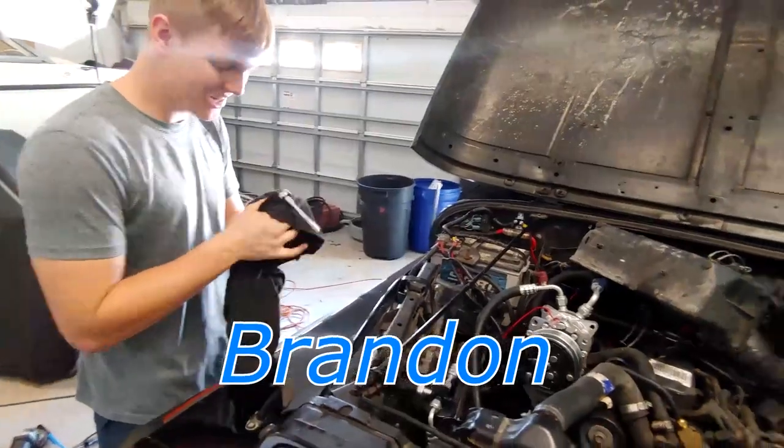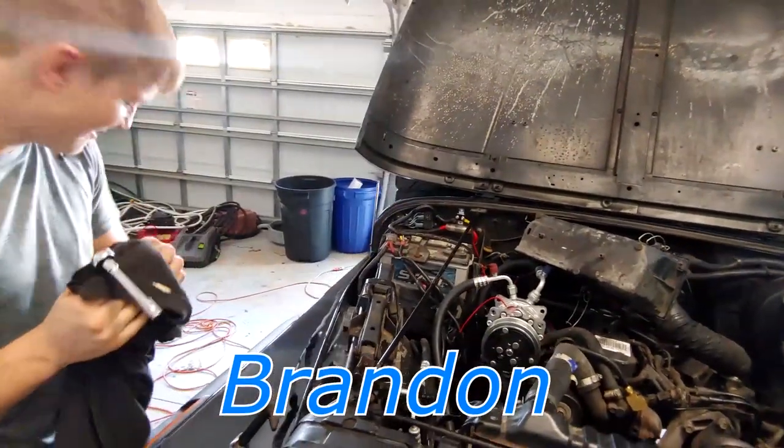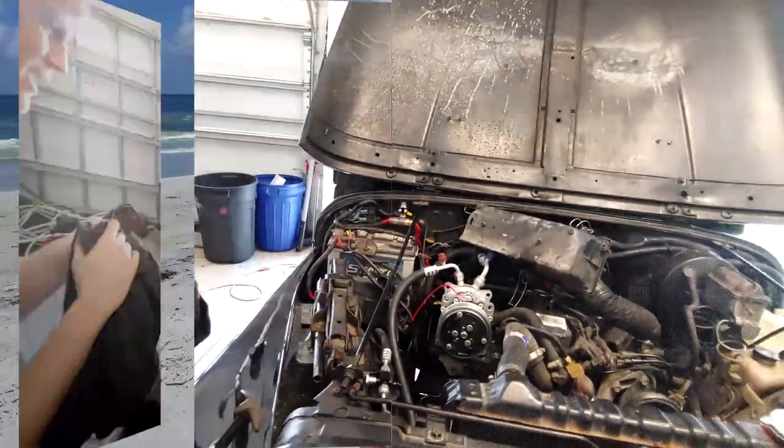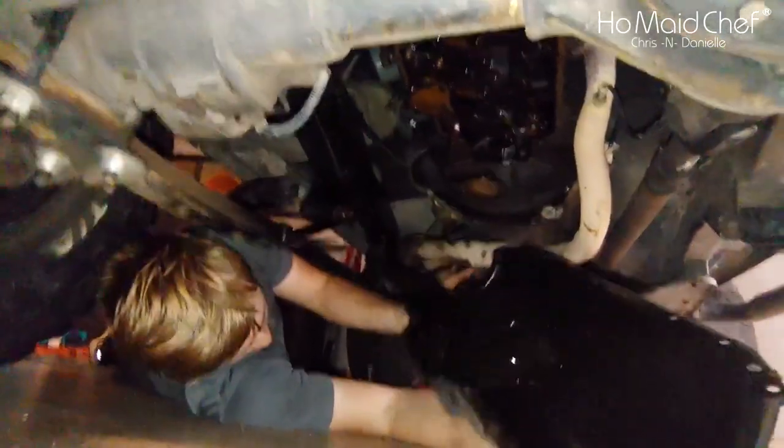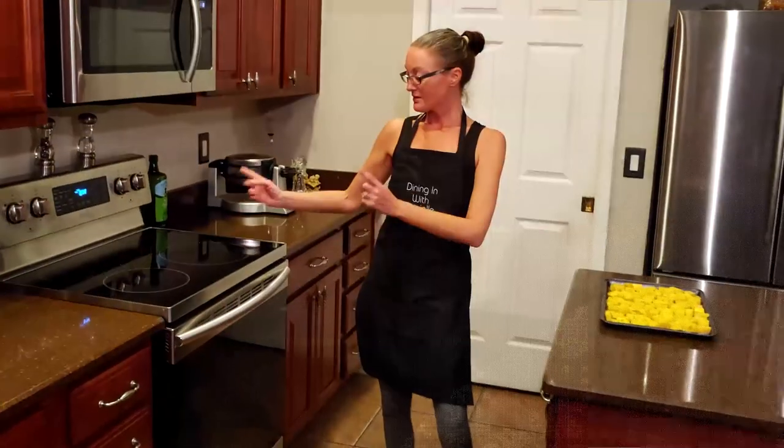Wiping the cheese. Yeah, you're just sweating on everything. The whole floor over here. Okay, we didn't have to move the exhaust. We didn't have to jack up. We didn't have to do anything. Look at that.